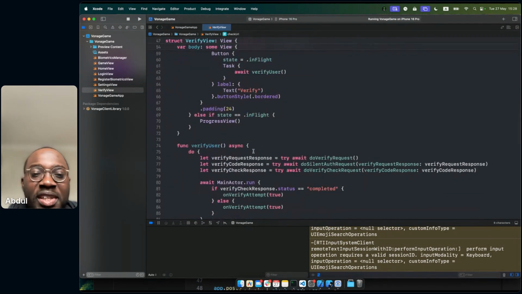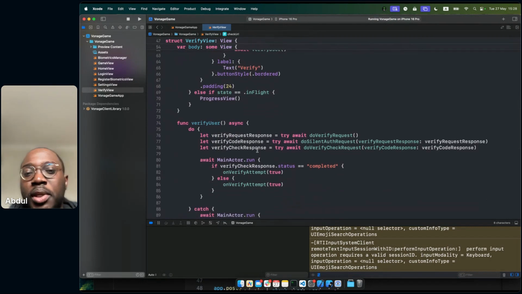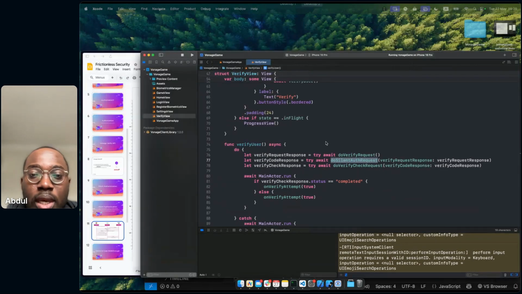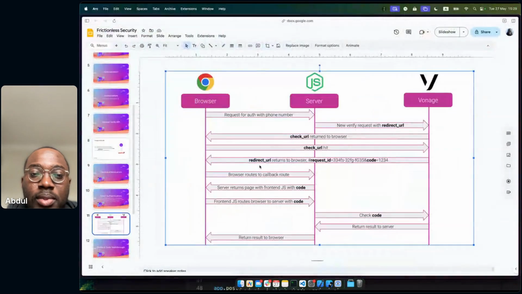Realistically, we only need the check URL at this point, but the request ID allows us to initiate a cancel from the client side. Once we have the check URL, we can do the silent auth request, which I'll talk about later. This is this arrow here, check URL hit.